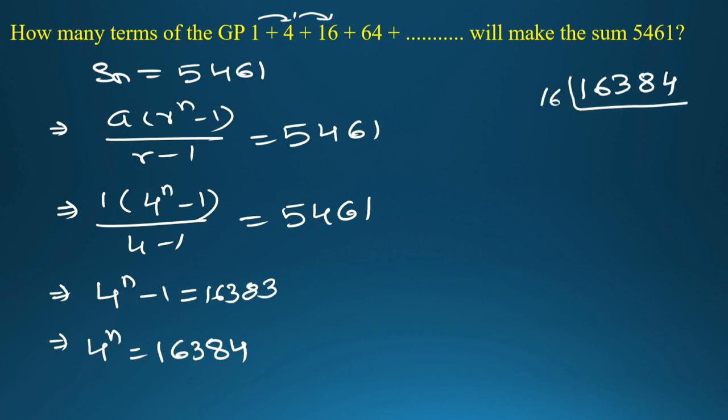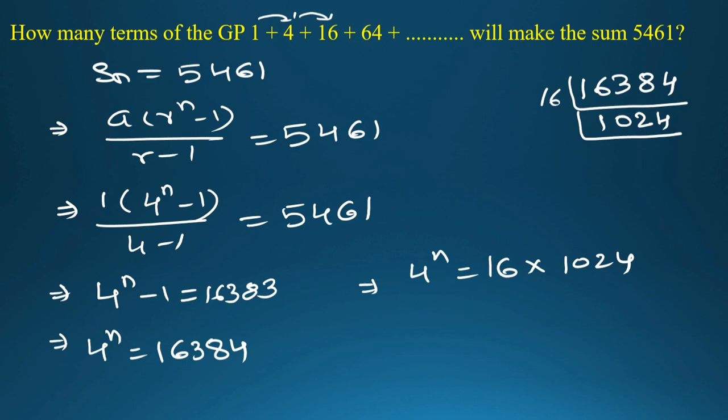So, I am dividing it by 16. If you know a bigger number, you can divide. Okay. 16 ones are 16, 0, 16 twos are 32, 6, 16 fours are 64. Now, you see 1024, all of us, I think the maximum of the students know about this. So, this can be written as 4 to the power n is equal to 16 times 1024.